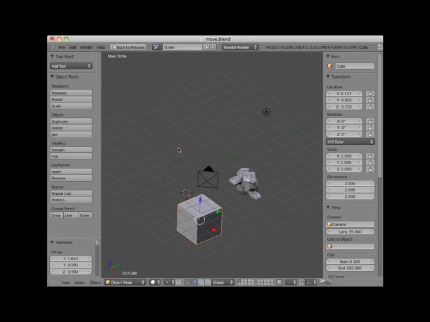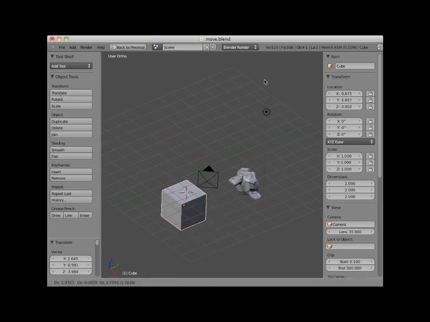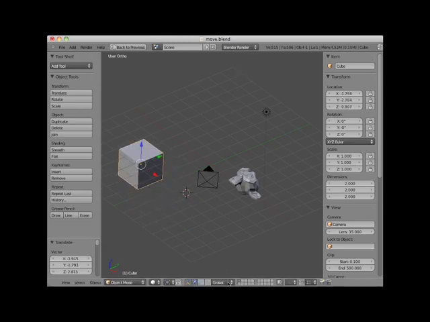Instead of using the G key, you can also translate an object by selecting it and pressing the Translate button in the left 3D Viewport Control panel. Here with the cube object selected, I'll press the Translate button and I'm able to translate the object to anywhere in the scene. To confirm the position, I left-click, which ends the translation.